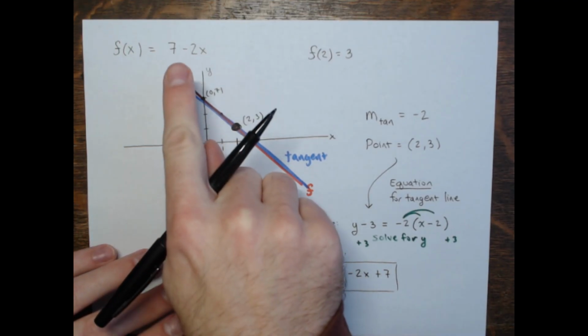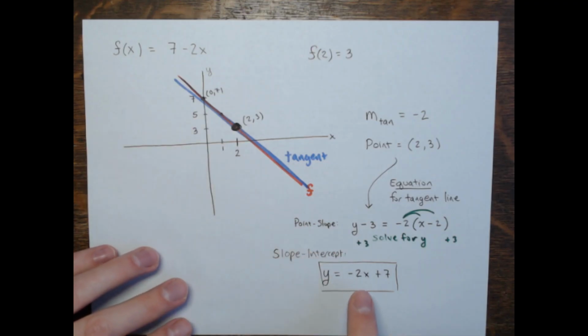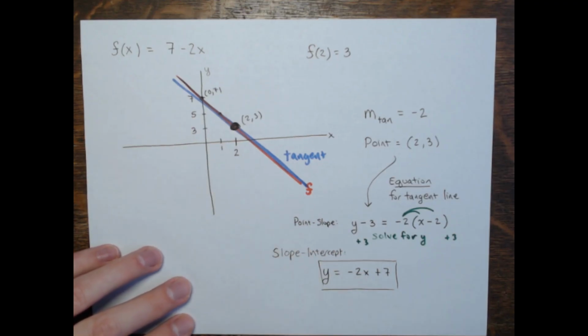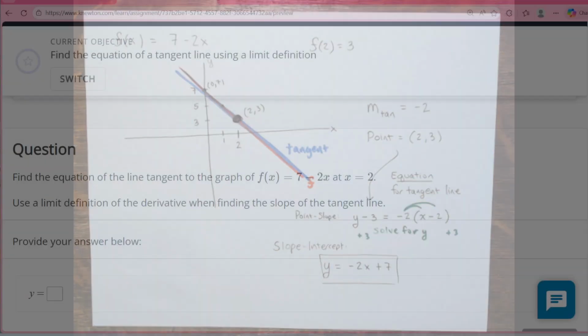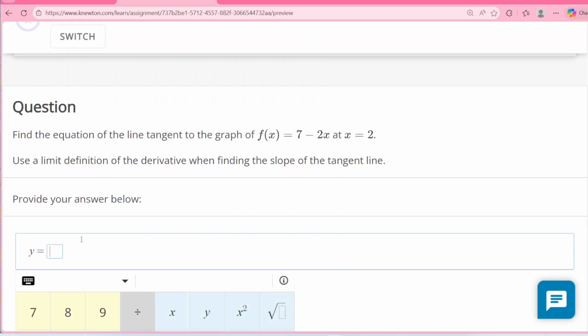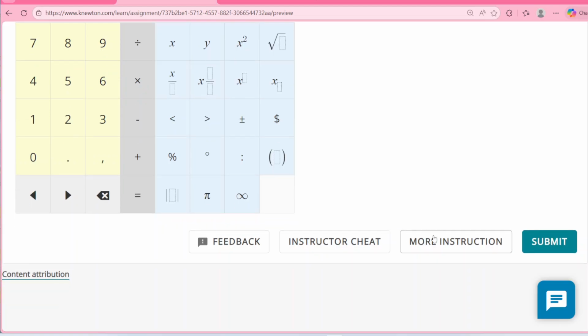if the function they give me is a line, right? So they gave me a line, that is the tangent line as well, right? No matter where you're at. So there we go. y equals negative 2x plus 7. I didn't use any definition of the derivative there, the slope of the tangent line, because again, I already mentioned when you have a line, the slope of the tangent line is the slope of that line, right? No matter where you're at. So simple enough.